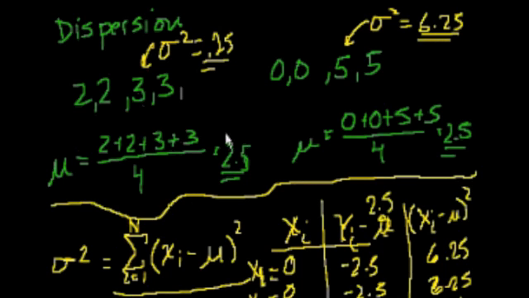Anyway, I'm out of time. I'll see you in the next video, and we'll talk a little bit about this, and we'll move into the standard deviation, and then what happens if you take these of a sample instead of a population. Everything we're doing here, we're taking the mean and the variance of every number in the data set. Later we'll do it for the sample. See you soon.